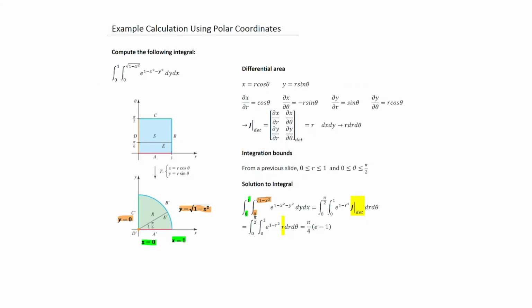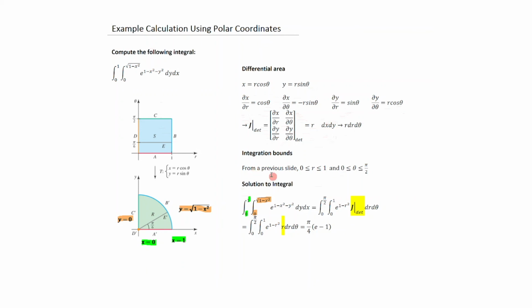All right, so let's take an example. Let's say compute the following integral, but we're going to use polar coordinates. The first thing we will do is compute the Jacobian. So x equals r cosine theta, y equals r sine theta. dx dr is cos theta, dx d theta is minus r sine theta, dy dr is sine theta, dy d theta is r cos theta. Now we set up the Jacobian matrix, and we take its determinant. Its value will be equal to r. So that means dx dy maps to r dr d theta. So that just becomes the mapping.